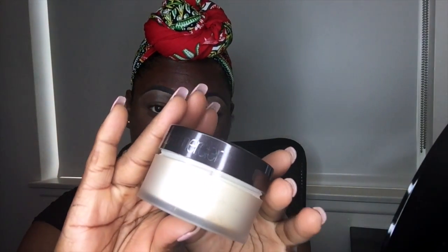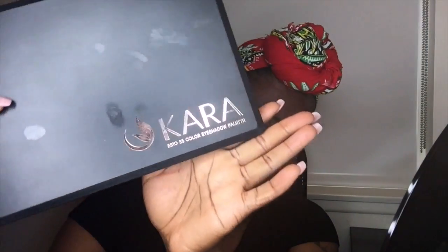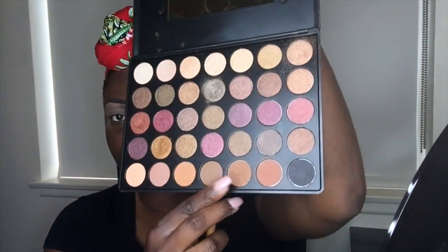Now I'm going to go ahead and go with my Laura Mercier Translucent Powder to set that concealer in place. Now I'm going to go in with my Chara Palette, number ES04. It has pretty much warm shades and neutral shades in it. We're going to go ahead and go in with this brownish reddish color and prime that all over the eyelid.